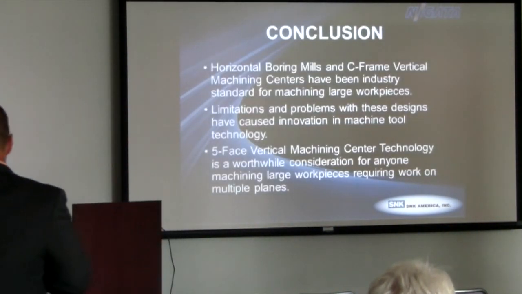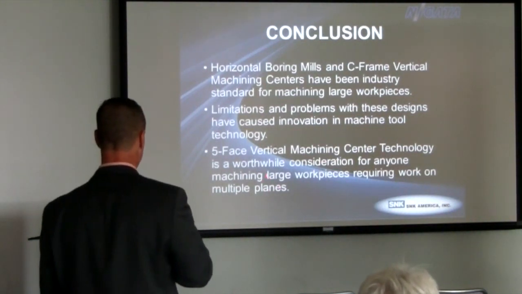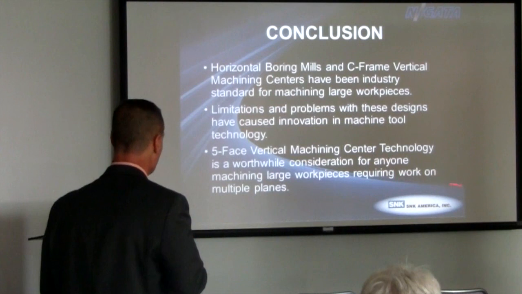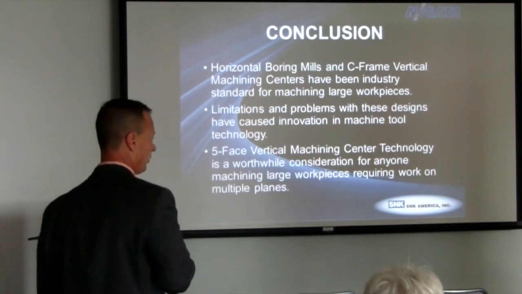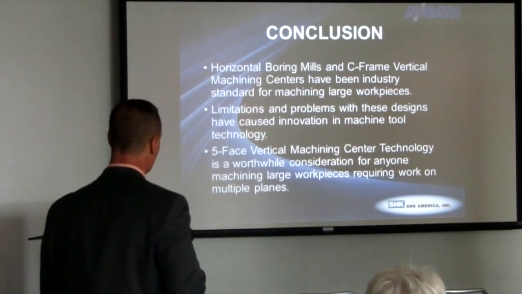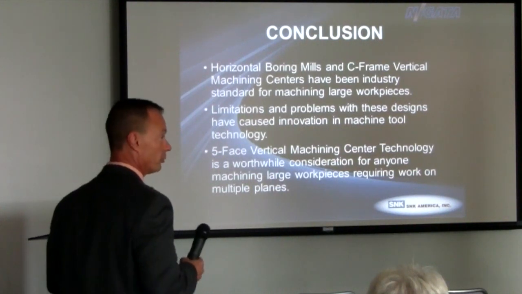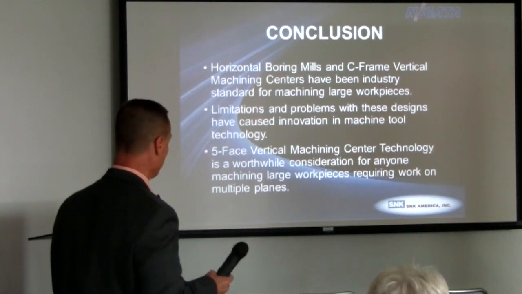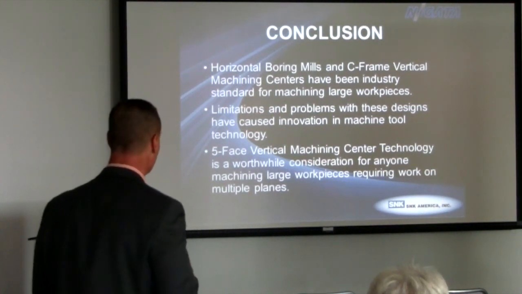To conclude this presentation this morning, just to go through a couple more of these facts we've been talking about. Horizontal boring mills and C-frame vertical machining centers have been kind of industry standard type solutions for guys to make parts in either multiple setups or try to apply some type of 5-phase solution by adding rotary tables to them, with great limitations in many cases.